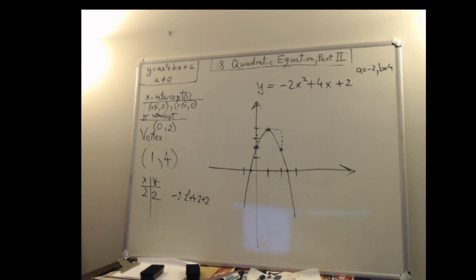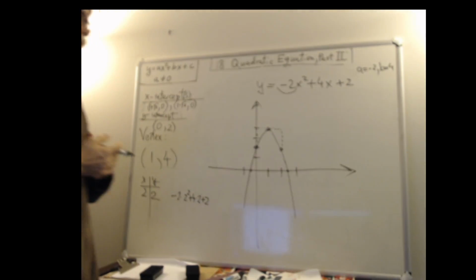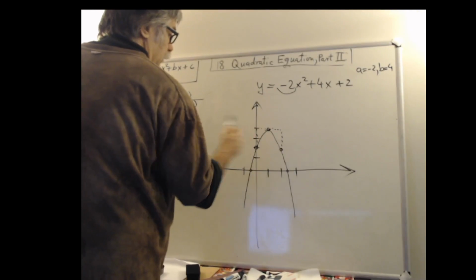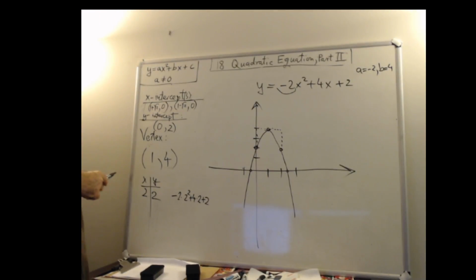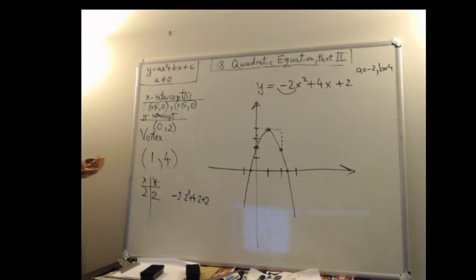Slope. Well, it's not a slope of a line, but it's something to do with the slope. This guy plays that role. If you move one to the right or one to the left, you've been moving 2 down. This guy tells you that. Right? Very interesting.